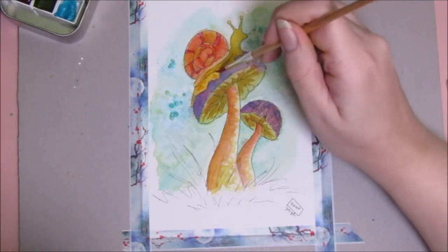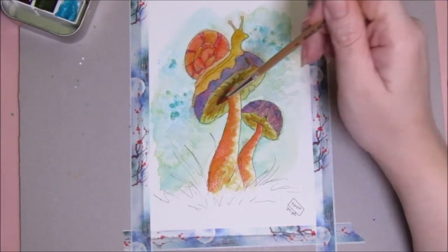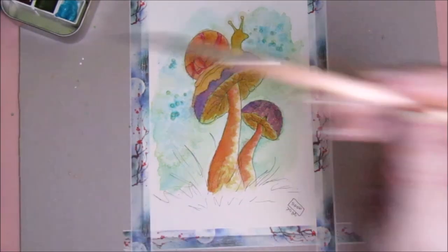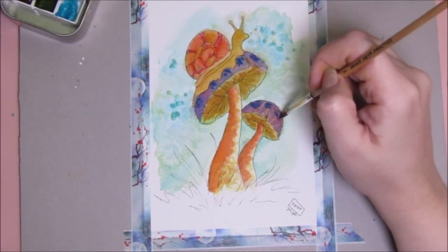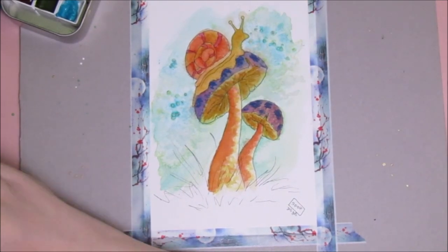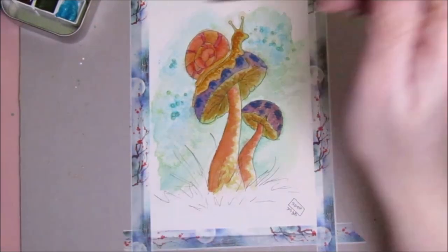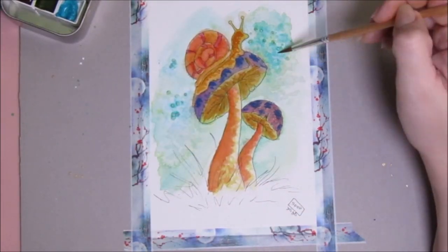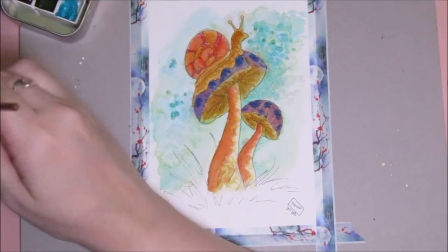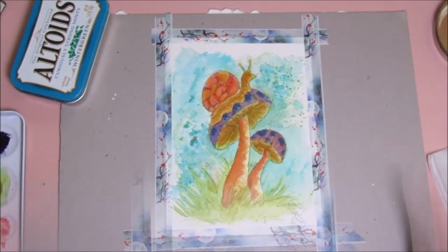I'm liking the shell at least, though it's a little more blended than I want. This is kind of how painting goes for me — I completely cannot stand most of what I'm doing while I'm doing it, because you have to layer so much with watercolor and you don't know what you'll get at the end. I just chose blue, but okay — I guess it works. Let's do more texturing, more splotches.